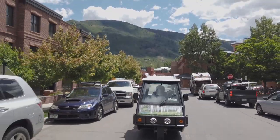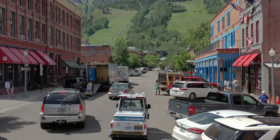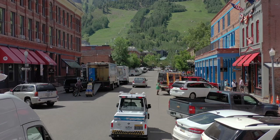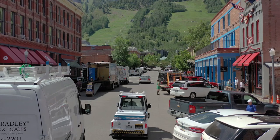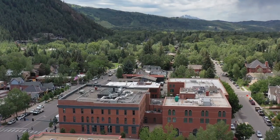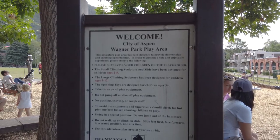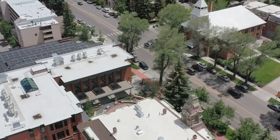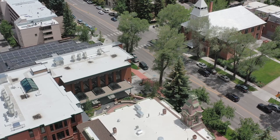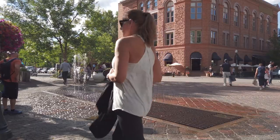In our research investigating vehicles for parking patrol, the Gopher was the only one that we found that was specifically designed with parking enforcement in mind. With these vehicles, we feel they're part of the solution, not part of the problem, to the heavy congestion that we experience here in Aspen. Our base population is about 7,300 people in the off-season, but during the high season, like the summer season, we can experience up to 30,000-plus visitors a day.